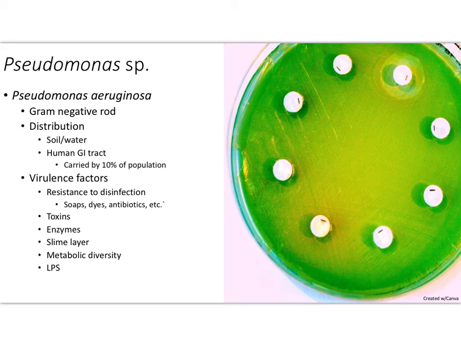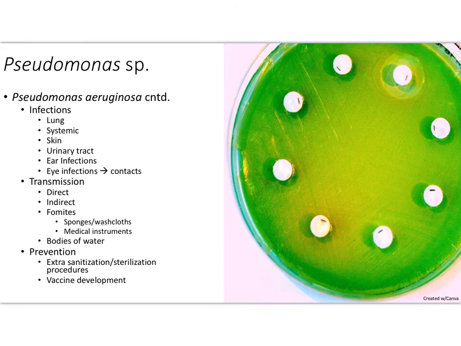It also has a lot of LPS, so as all gram-negative organisms do, lipopolysaccharide is a significant virulence factor. In this case, its LPS is just very good at stimulating our immune system, and in the process of stimulating our immune system, sometimes our body does more damage to our tissue than the organism itself does.